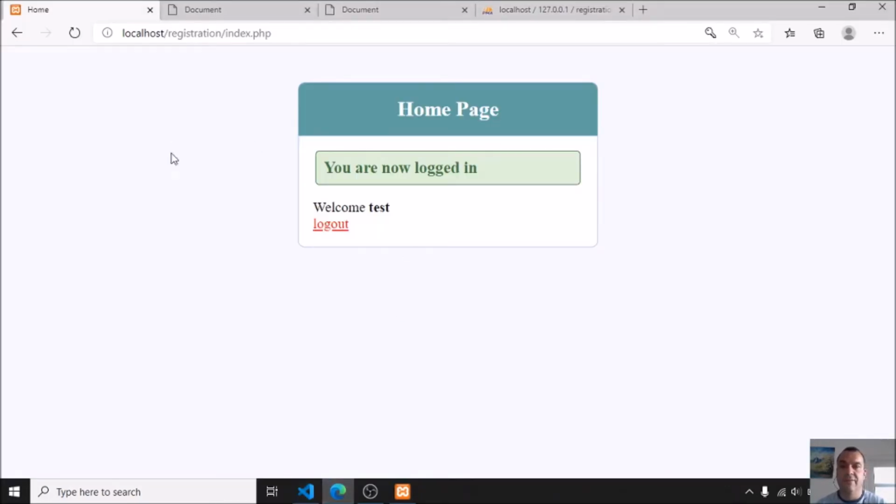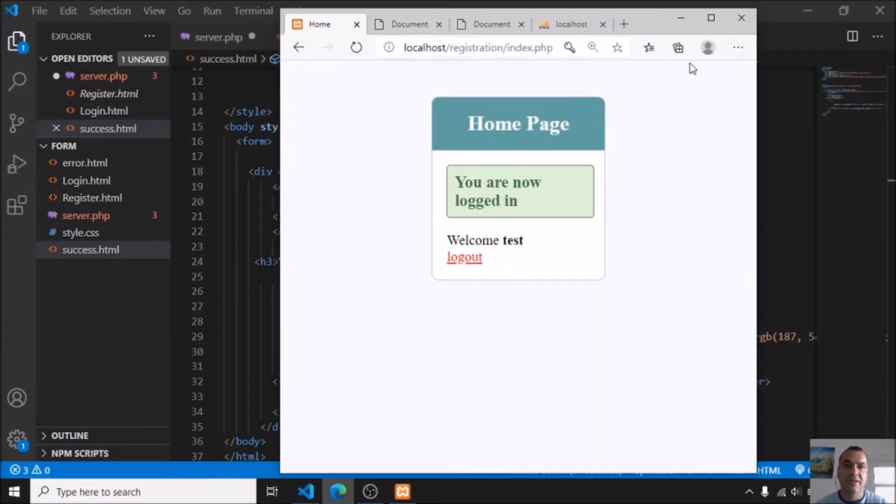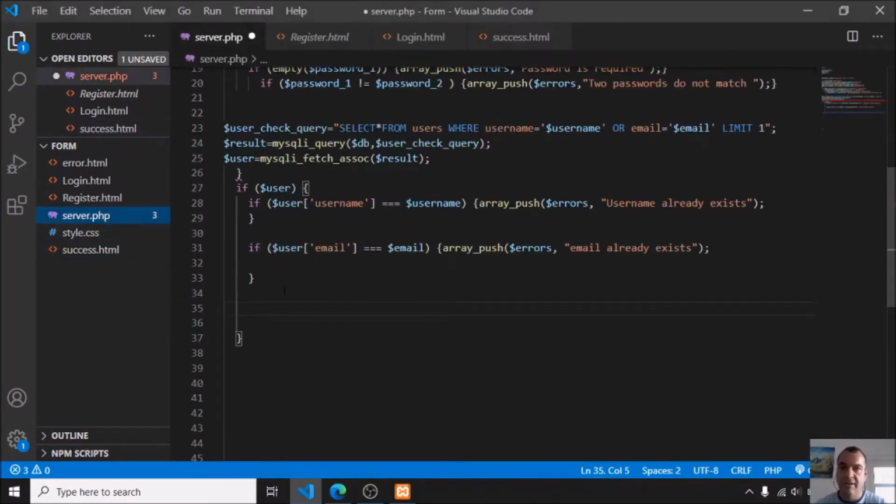As you can see, we filled the registration in correctly, then we were redirected to our successful page. So this is the PHP coding that we are going to do if we fill the registration form correctly. What does it mean?